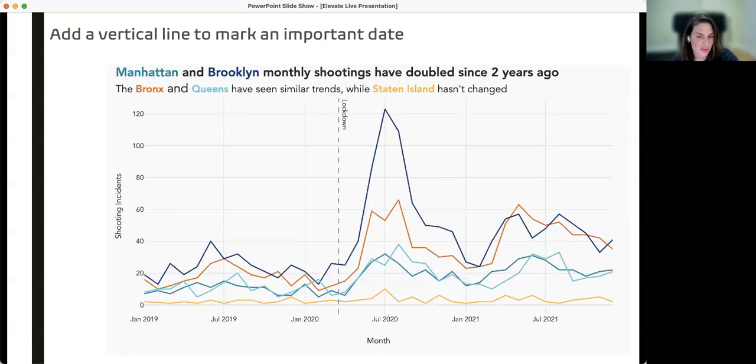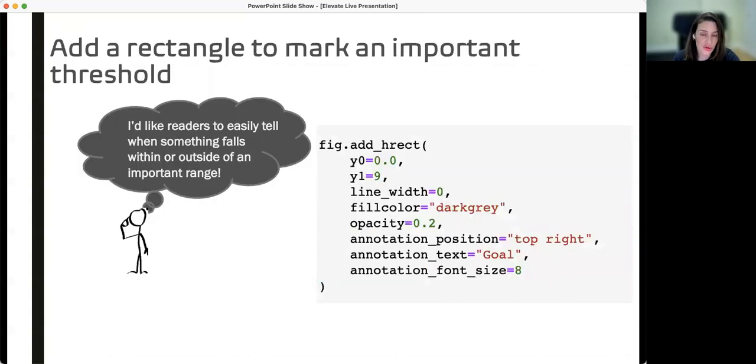So as an example, and this is not based in reality whatsoever, let's imagine that the NYPD has a goal of 9 shooting incidents or fewer per month per borough. In that case, you might want to shade the region between 0 and 9 shooting incidents, because that'll make it easier for the reader to see when these lines fall within that range and when they fall outside of that range.